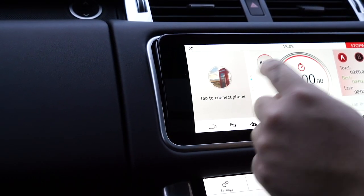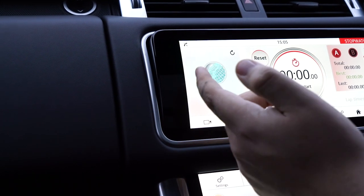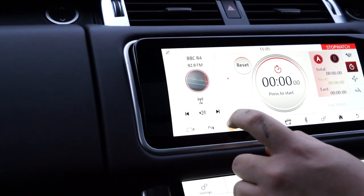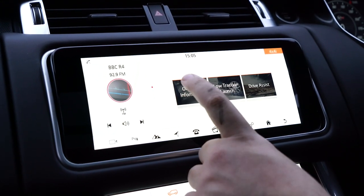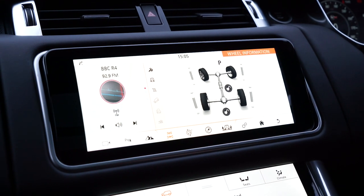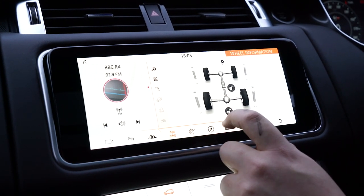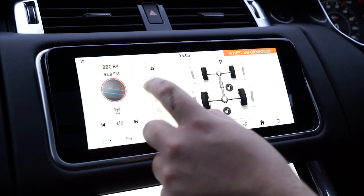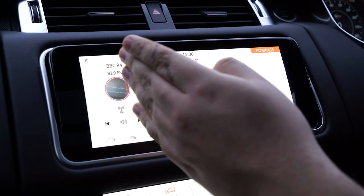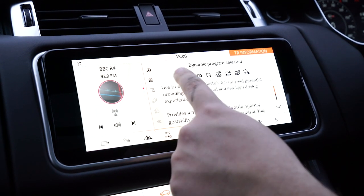Down here on the side you have different options: you can connect your phone, there's navigation, weather — which I think is quite interesting — and news. Realistically, leave it on source if you've got your phone playing through. If we go down here there's some more cool stuff: off-road information. This shows that if I turn the wheel it turns the wheels on screen, and I find it very funny that it actually changes the spec of the rims depending on which wheels you've chosen. You can lock the diffs, and there's a compass for off-road use — at the moment we're three degrees off perfectly north.